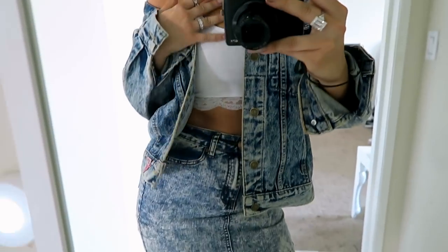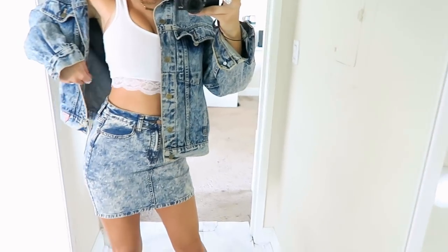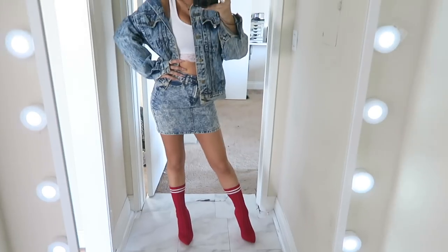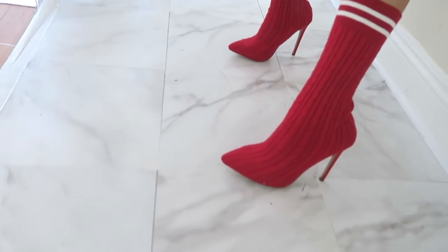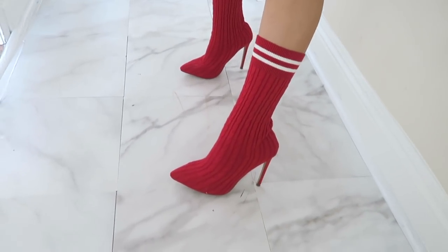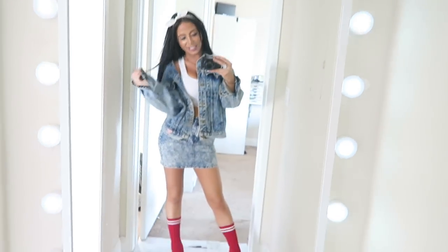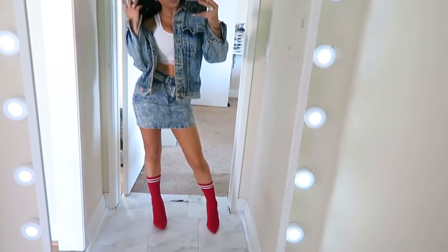This denim is technically called acid wash, and we've got a matching skirt that looks super cute with it. Then literally this was like $6 at Forever 21 — just a little lacy crop top that I got in my menswear video. I just can't focus when I'm shopping, clearly. And I went ahead and paired the whole thing with some red sock booties, because I thought they were too fun not to buy and I've been waiting for something to wear them with. The kind of varsity cheerleader girl look — cheering on my fake boyfriend in the stands — is the perfect excuse to wear them.